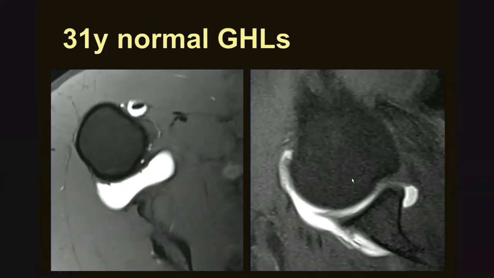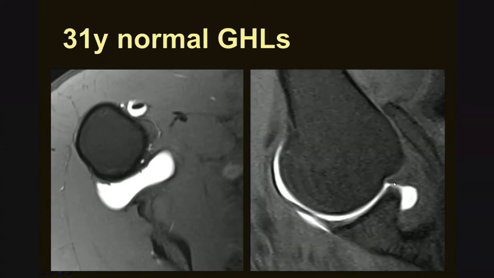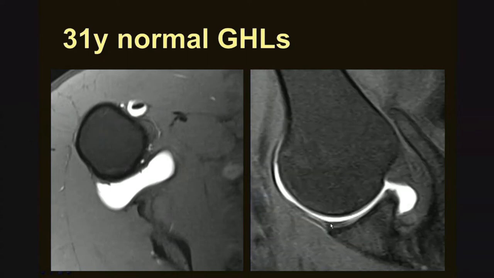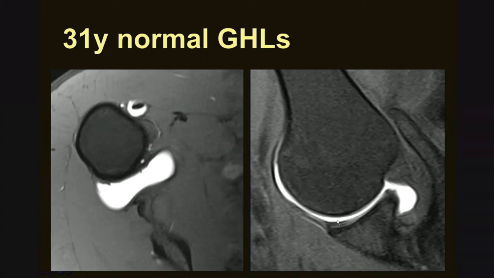This is the ABER image. ABER stands for abduction external rotation, and this position is achieved by placing the patient's hand behind their head. This is the glenoid, this is the humerus, this is the greater tuberosity, and the bottom or articular surface of the rotator cuff. Antero-inferiorly is the labrum, the articular cartilage of the glenoid, and this is the IGL. You can follow the inferior glenohumeral ligament from its humeral attachment site all the way back to the labral attachment site. At the time of dislocation, the humeral head slides out of the socket, placing tension on the IGL, which is transmitted back to the labrum, which can then tear or detach from the underlying bone. That is an important mechanism for labral ligamentous injury in the setting of trauma.